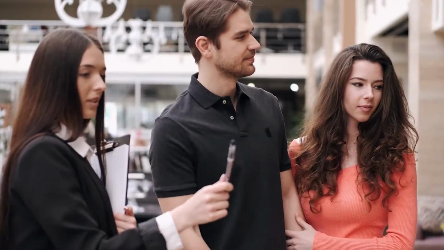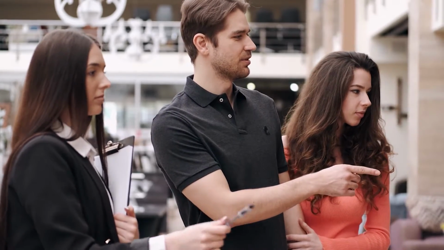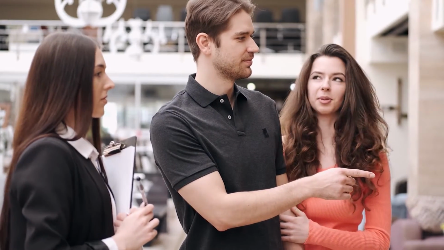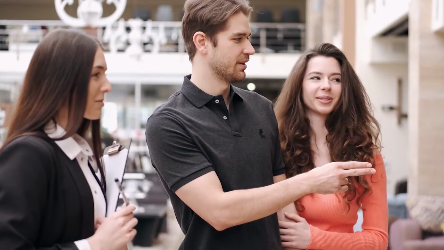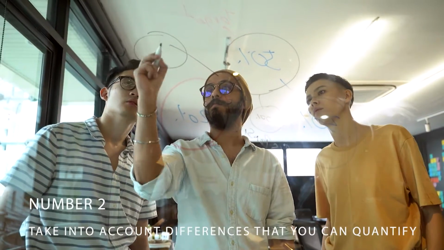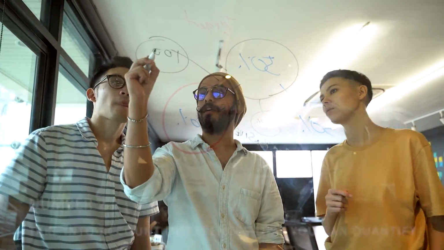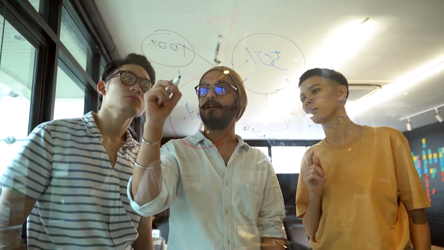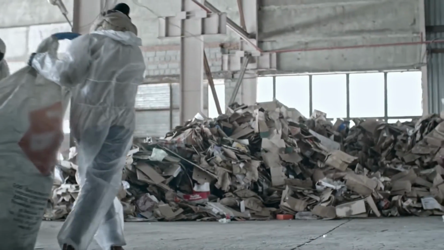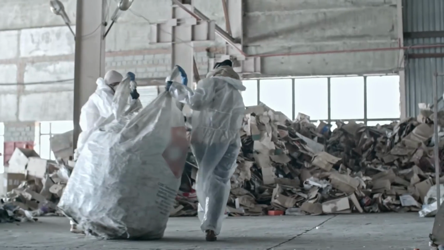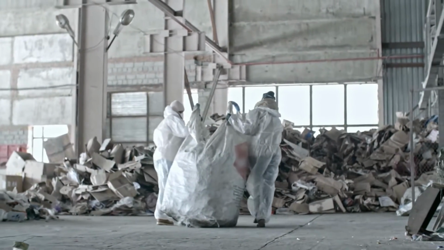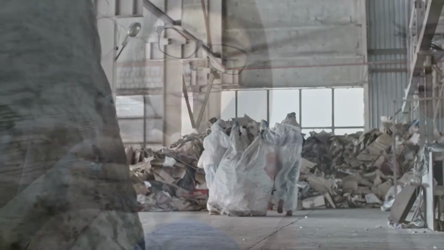If you want to buy or sell a property and you want to know the value, look for a similar property that's sold recently. This will give you a really good estimate. Number 2, take into account differences that you can quantify. How am I going to find a listing that's exactly the same as the property I want, or the one I'm trying to dispose of? If you're about to ask this question, then you're correct. That's why number 1 is generally just the first step. Then you have to analyze the differences that you can quantify.